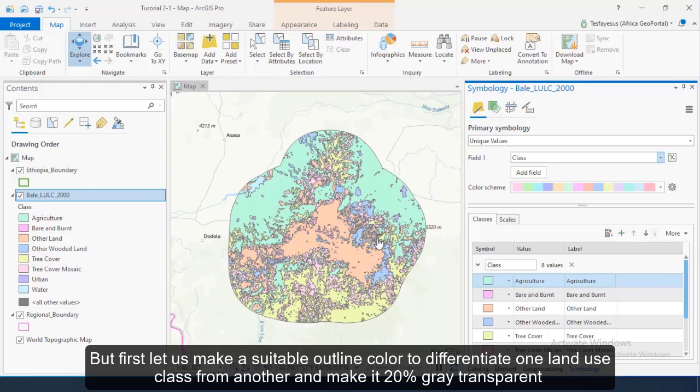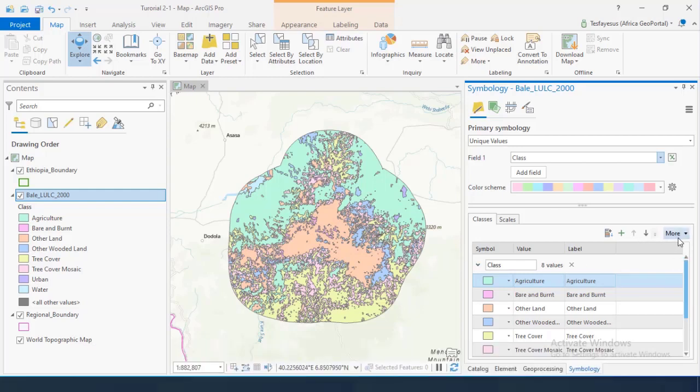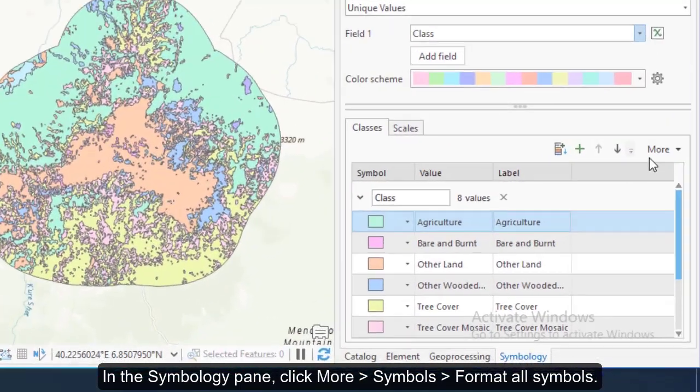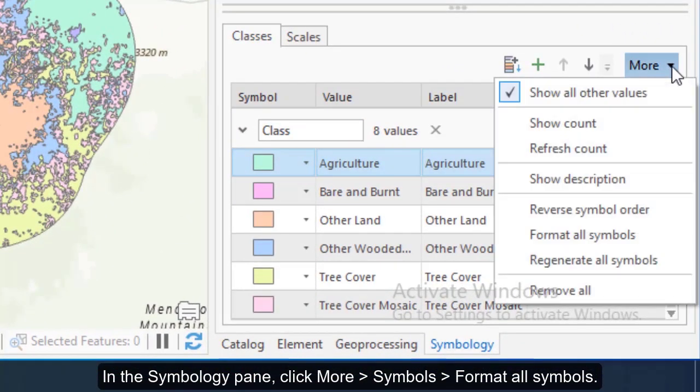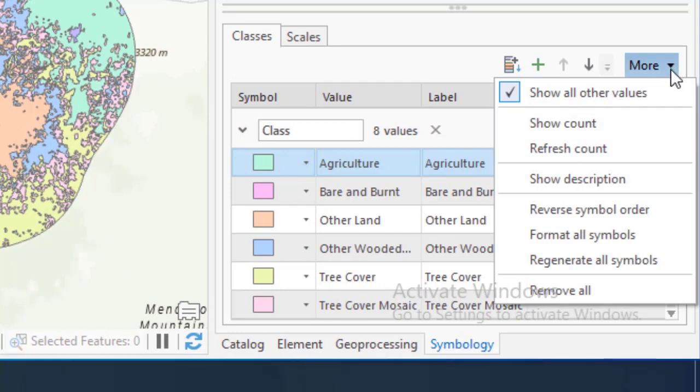To do that, in the symbology pane, click more and symbols, and then format all symbols.